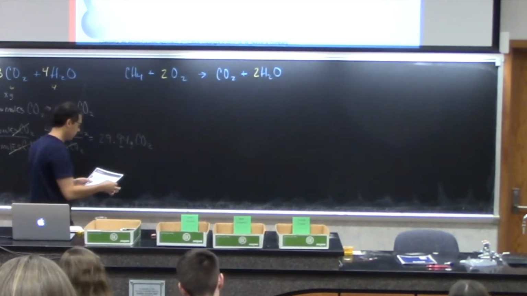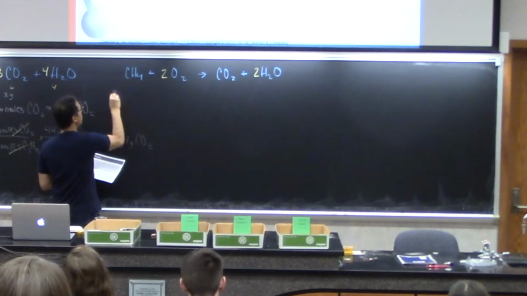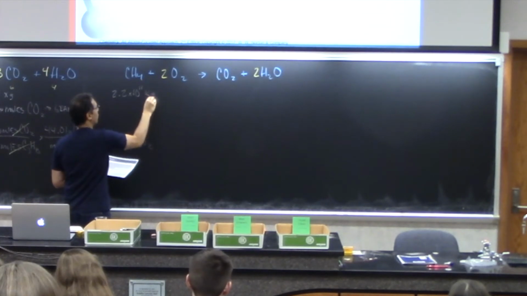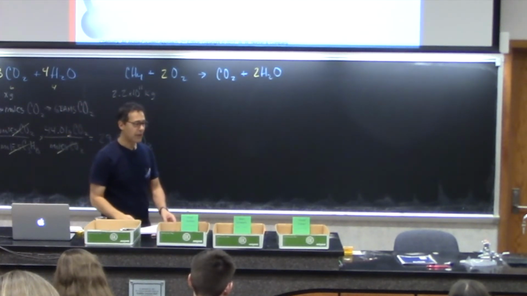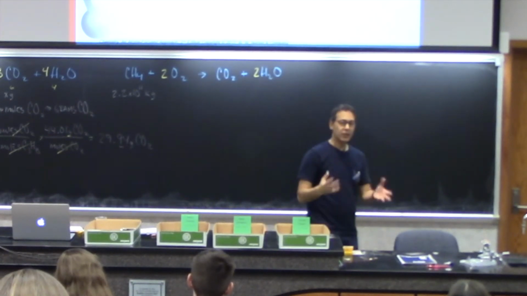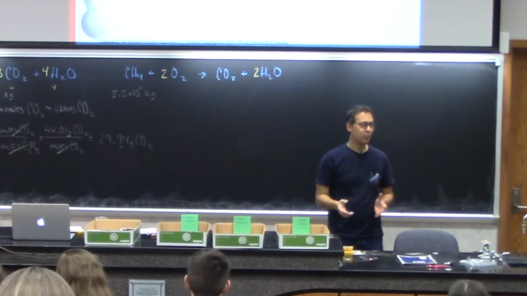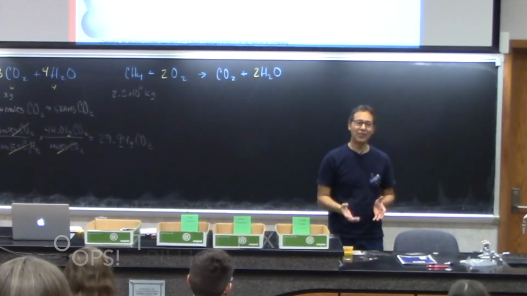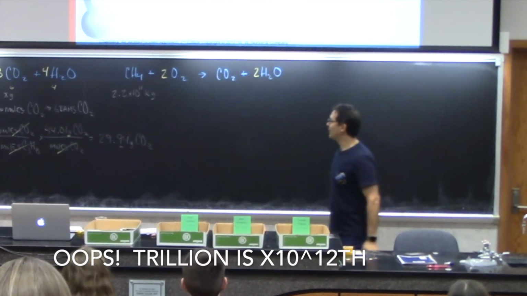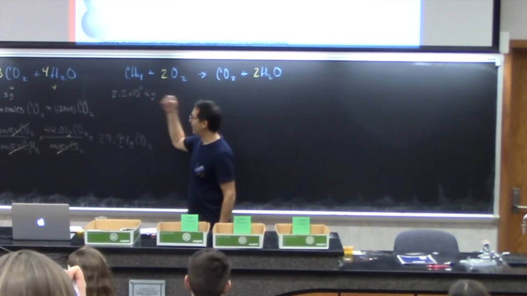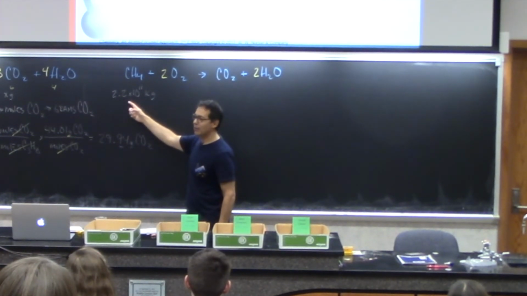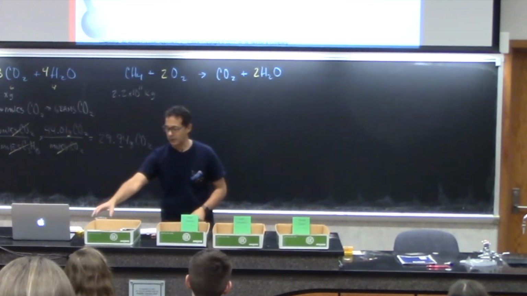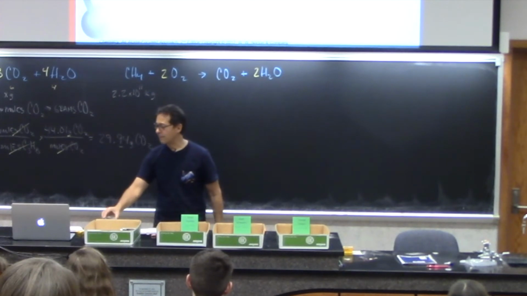And then we're starting out with this stupefyingly large number, 2.2 times 10 to the 11th kilograms. And I have a hard time wrapping my head around this number. Million is 10 to the 6. Billion is 10 to the 9th. Trillion is 10 to the 12th. So this is basically, if I'm doing my math right in my head, 220 billion kilograms. It's a big number. All right.